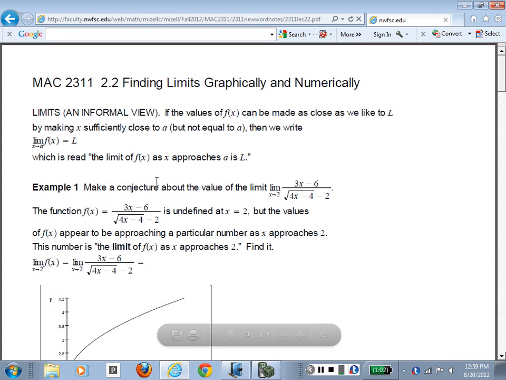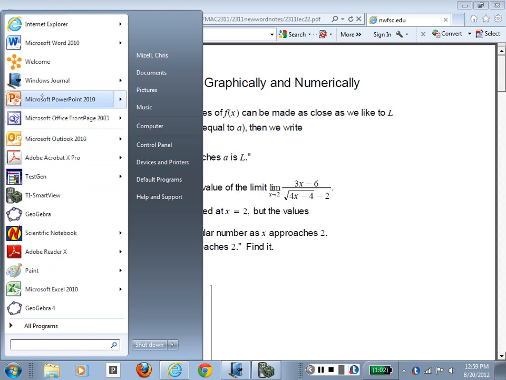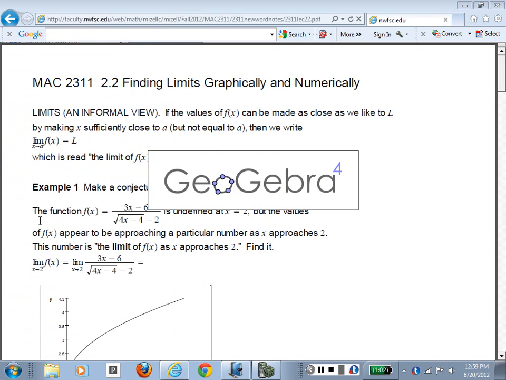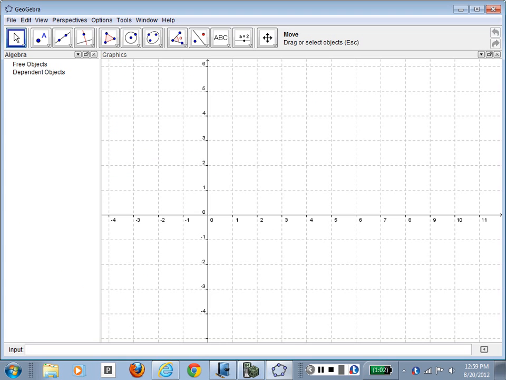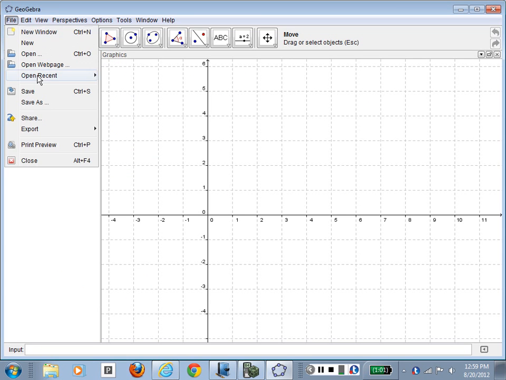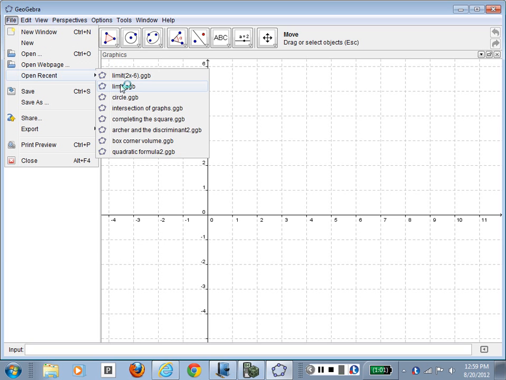I don't particularly care for my graph here on page 1. You may have printed this, you may not have printed this, but let me see if I can produce a little bit better graph of this using GeoGebra. I'm going to go ahead and open that up. Let's say here. Oops.